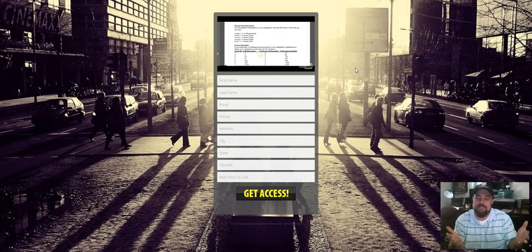We did this in 5 minutes. As you can see, this isn't the best looking capture page, but a capture page like this is going to run you at least $300 or $400 if it's built by someone else. Okay, so not only do you have the ability to profit by selling the LSN tool suite, but you can also profit by doing the work for the clients that you gather.